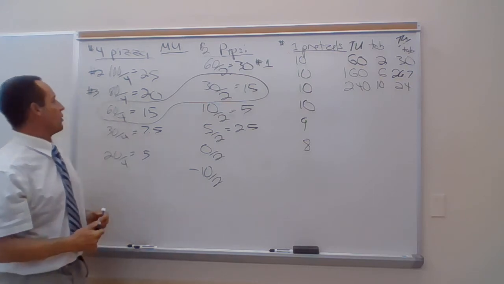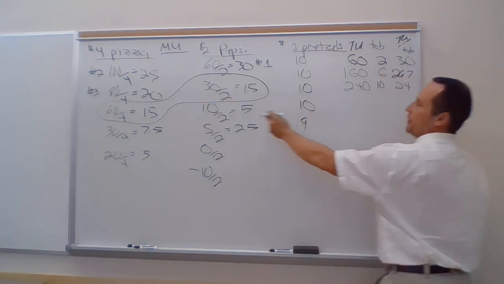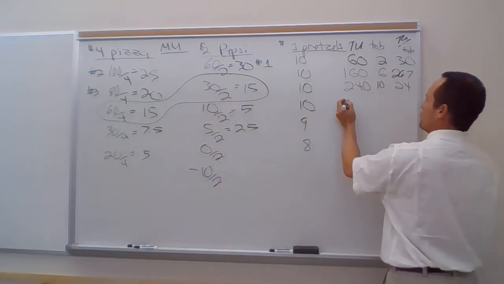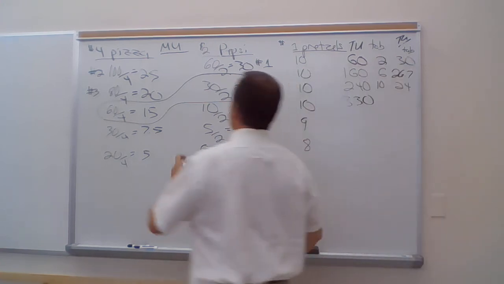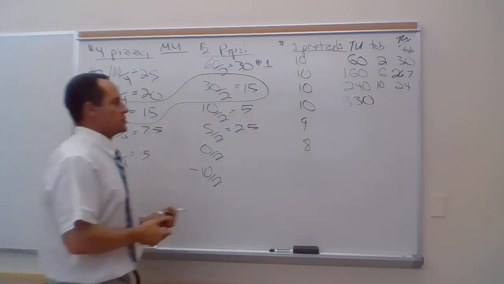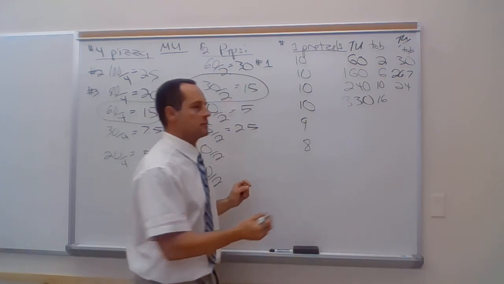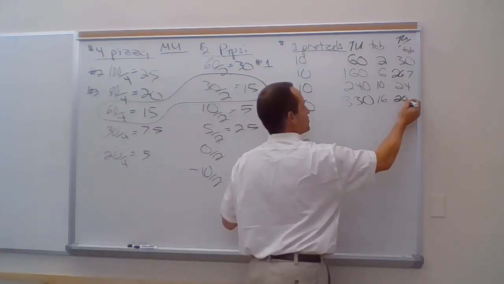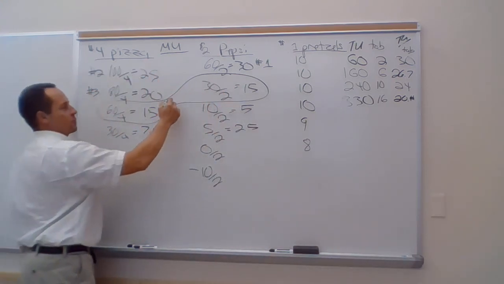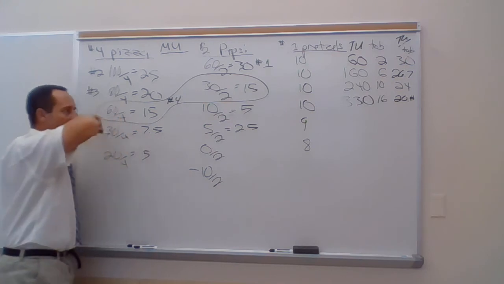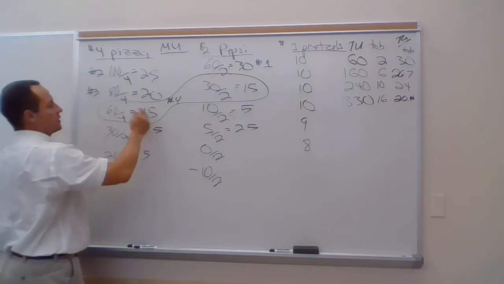So let's say I have both at the same time. 30 and 60 is 90, 90 to 240 is 330. And that would be $6 more. My tab is at 16. So now 20 and change. All right. So here's 4th place right in the middle. To recount, 1, 2, 3, 4, 5.